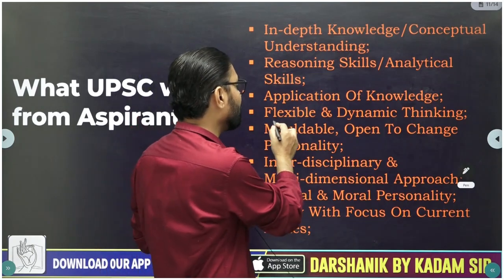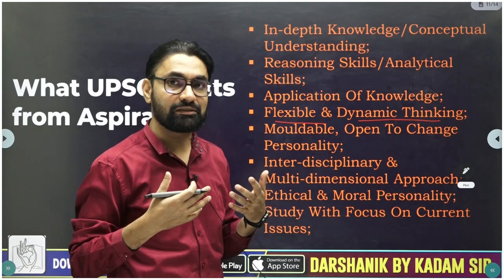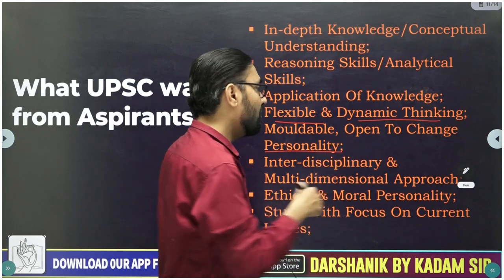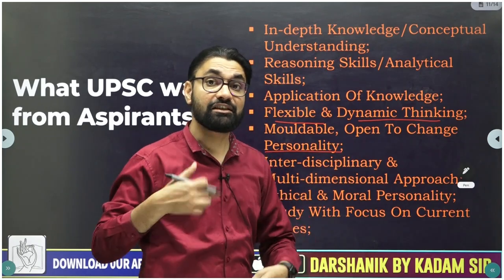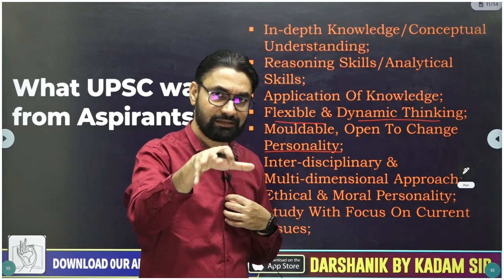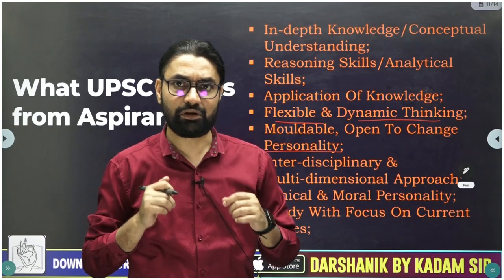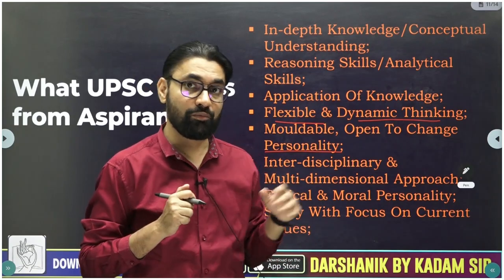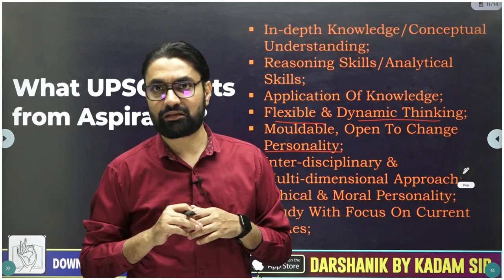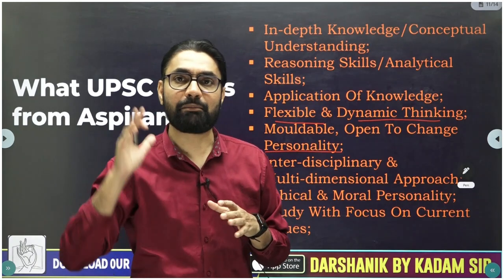Then flexible, dynamic thinking. They want a bureaucracy that evolves. They don't want a rigid one; they want an open-to-change, flexible, dynamic, strategic personality who quickly readapts and evolves. Now understand why this is important. In ethics classes, I discuss this in detail. But just to give you one example, the way the Indian bureaucracy is working, the old bureaucracy is extremely status quoist. When the Aadhaar card came, they tremendously opposed it. We don't want changes. And the only thing they know is a ban mentality.